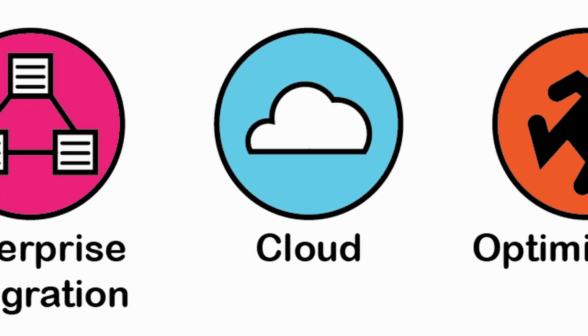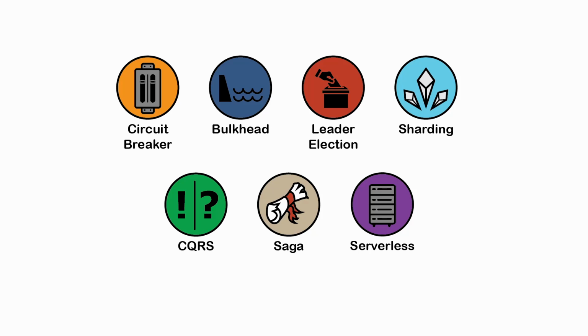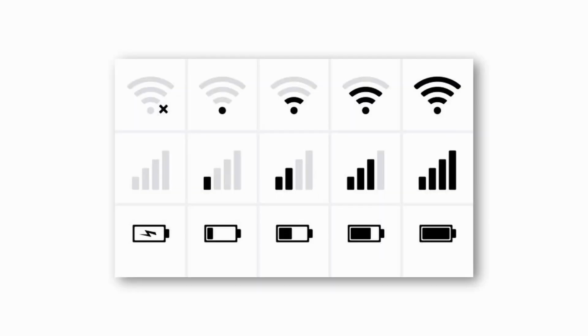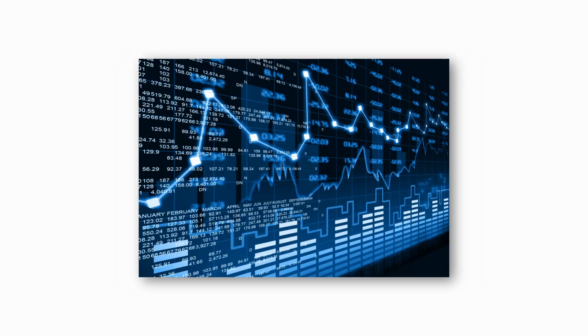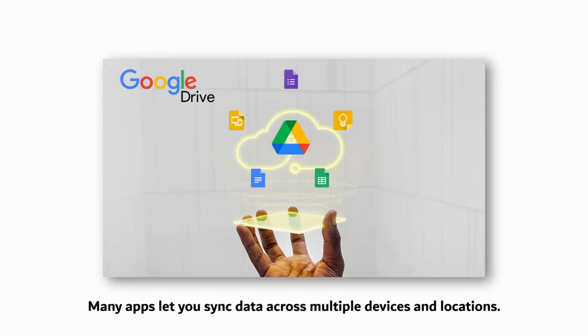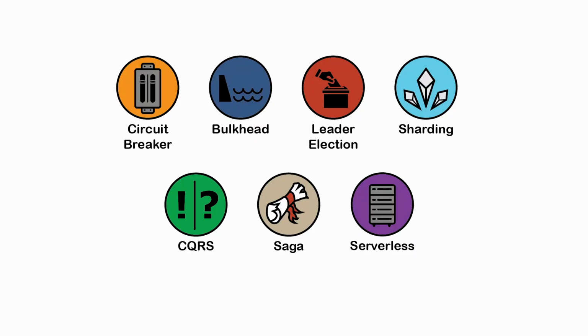Cloud patterns and distributed system patterns. These patterns help applications work across multiple systems, sometimes in different locations. They address challenges like network reliability, distributed data consistency, fault tolerance, and managing large-scale resources. The cloud refers to a network of servers and data centers that allow users and organizations to store and access data and applications on demand over the internet, rather than relying on local storage or hardware.